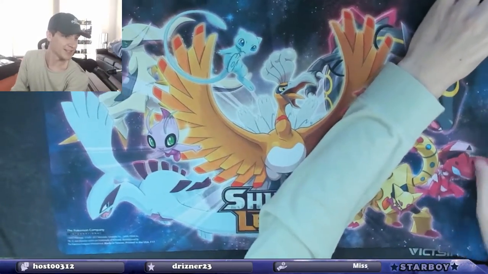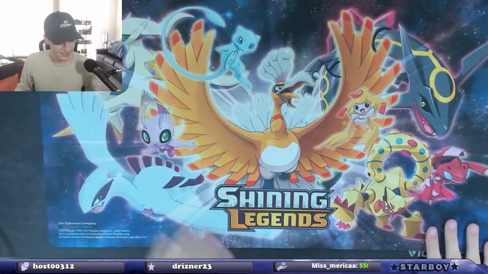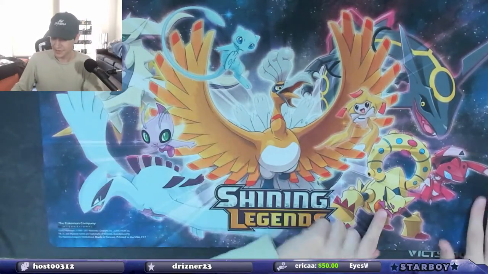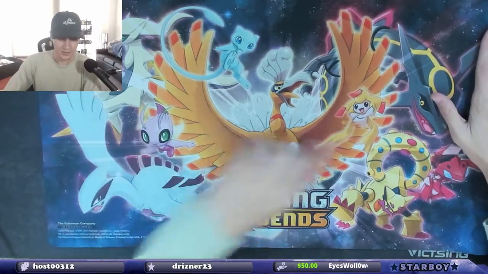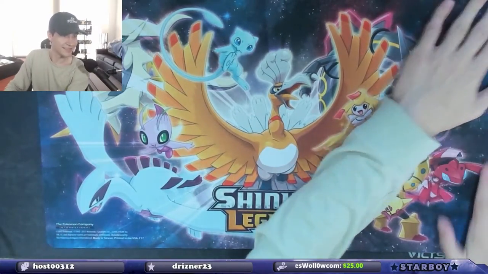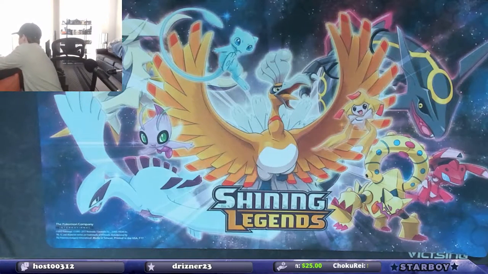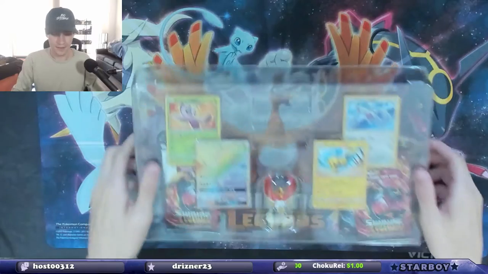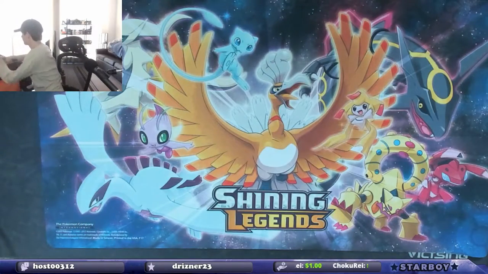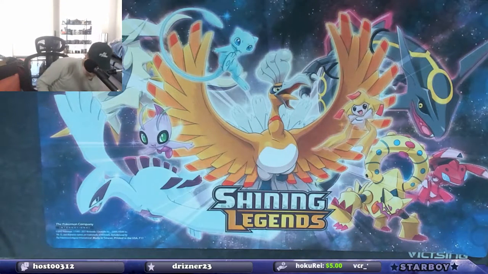We got a nice little backdrop to match the cards. So we get Celebi, Lugia, is that Arceus? I'm so bad with it. Rayquaza. I don't know these two. I'm going to be honest with you. Ho-Oh, Jirachi, Mew. Woo! This looks cool. Sorry, one of the sides is curling up. But, all right. Actually, I'll wait to get into this. We'll show you the other stuff first.